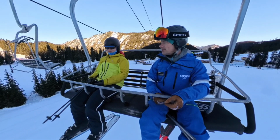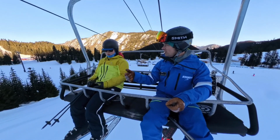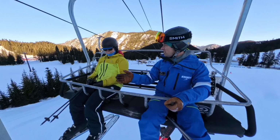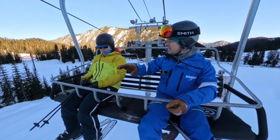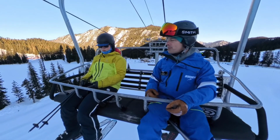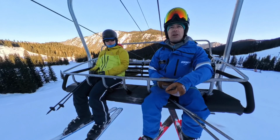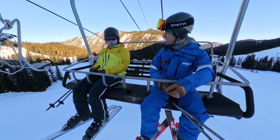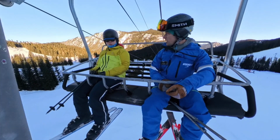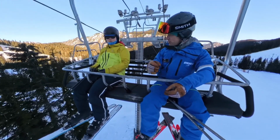Some things I liked. One is you definitely stayed in control, controlling the speed at the end of the turn. You're steering that inside ski, right? So you're not just ending up in this huge death wedge. What we're gonna do this time, we're gonna start doing some drills to kind of bring out some weaknesses. Deal. And also to help us improve on those weaknesses.